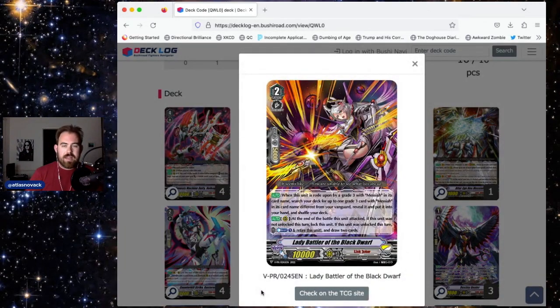So Lady Battler of the Black Dwarf, if ridden upon by a grade 3 with Messiah, you search your deck for up to 1 grade 3 with a differently named Messiah. So if you ride Alter Ego Messiah, you can get either Alter Ego Neo Messiah or Ideal Ego Messiah. I used to have 2 of Ideal Ego Messiah, but decided against it when I realized you can pretty much just search whatever you want.